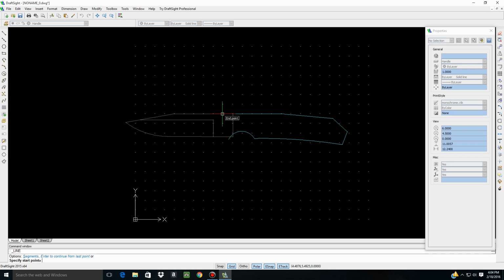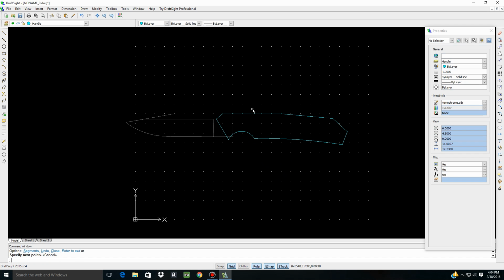So we're going to jump right there on the end point. As you can see, eSnap is still activated. And you don't want to put some pointy thing out like this. That's ridiculous. Just a little subtle angles make a big difference. So let's point it right at the grind. That looks pretty good right there. And we'll bring it down to here. Okay. Now, you're probably thinking, well, that looks really goofy. There's no way this is going to work. But don't worry. It looks worse before it looks better.